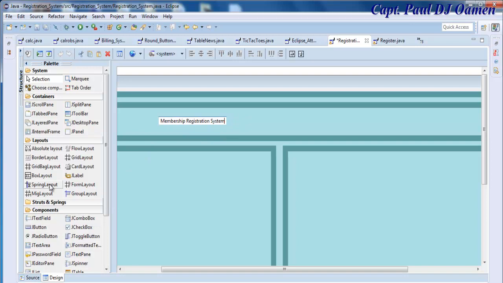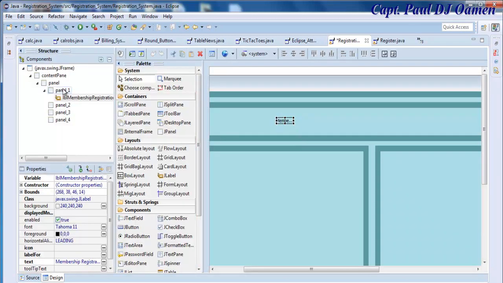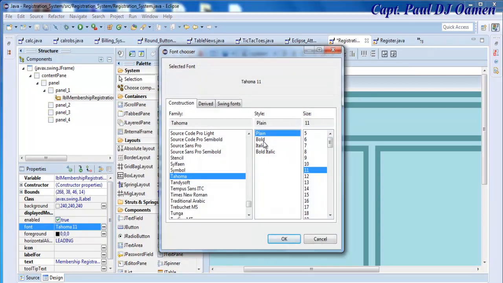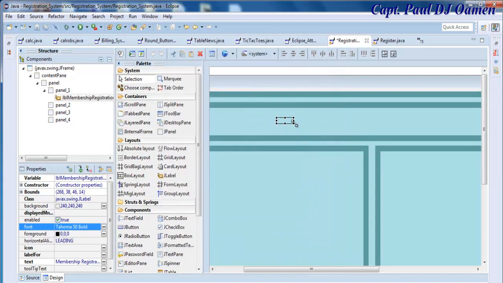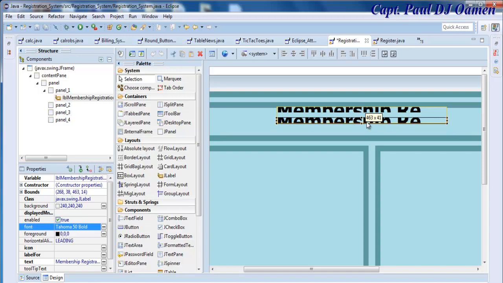Right, so let's increase the font of that. So let's go to the structure in there. We can increase this font there. So I'm going to make that bold. Take it to, let's say, about maybe 50. Right, there we go, guys.